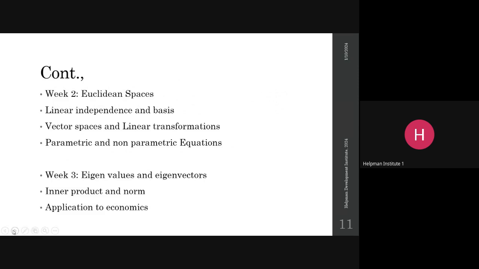How can we represent vectors or a number of commodities in terms of Euclidean representations? How can we solve linear dependence and linear independence, and also test a basis for independence of a given set? How can we define a vector space in a numerical example? How can we take two different vectors in the domain of a given function and define a linear transformation of such vectors? And what will be the output of these vectors?